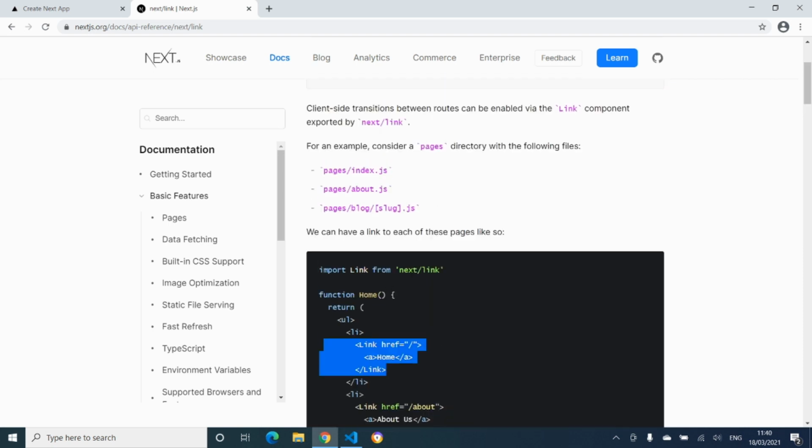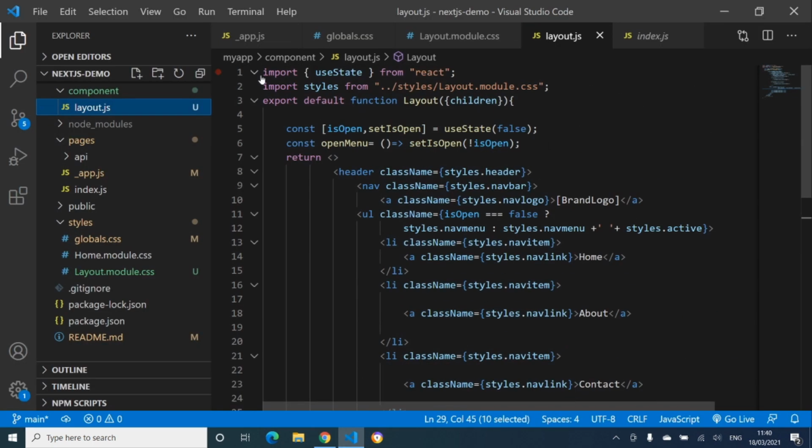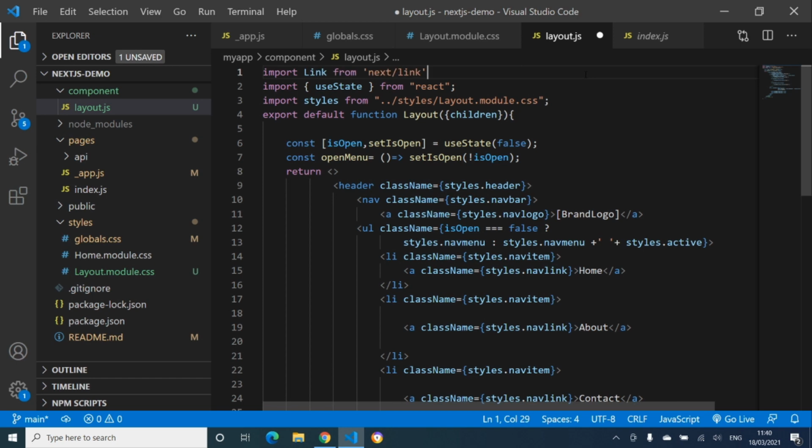So that's what we're going to do. First thing we do is import Link. We go to the top and place it at the top.